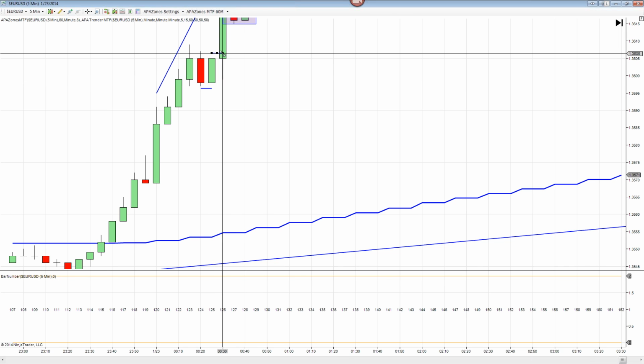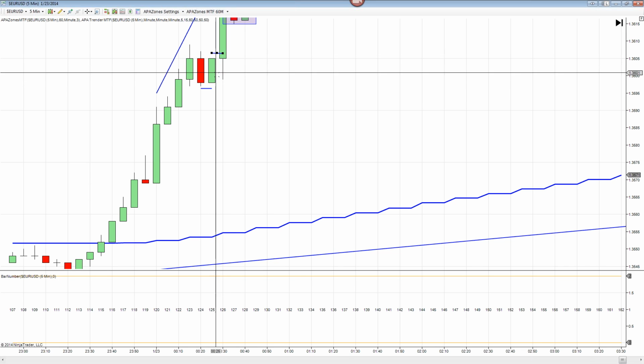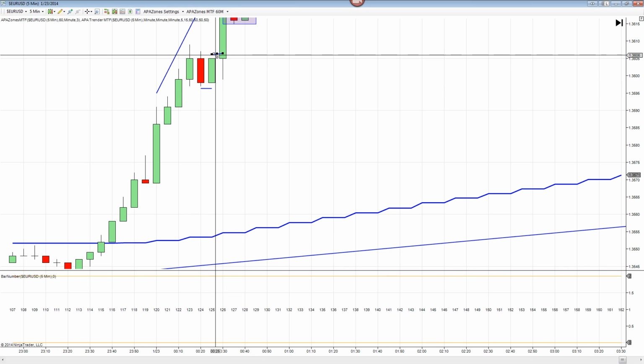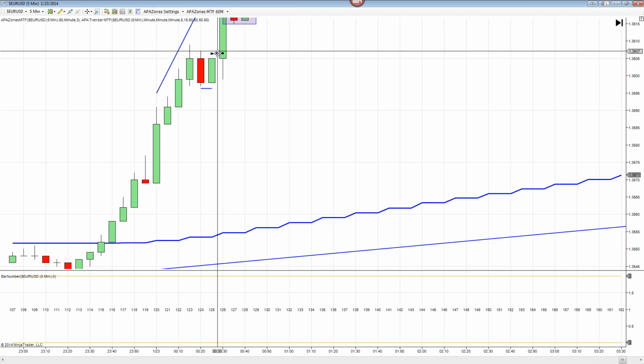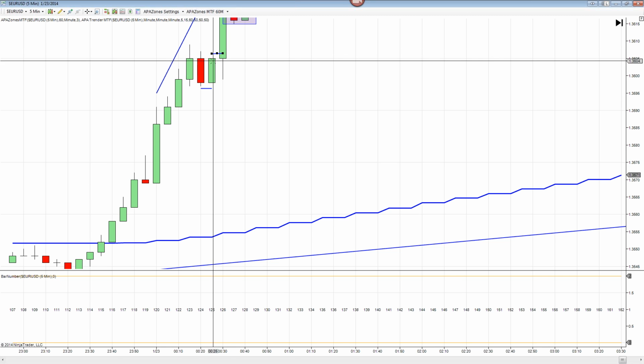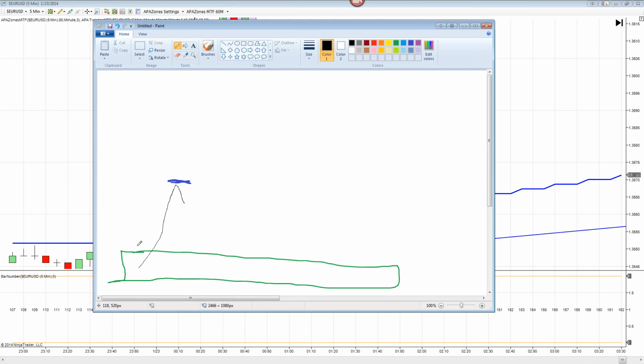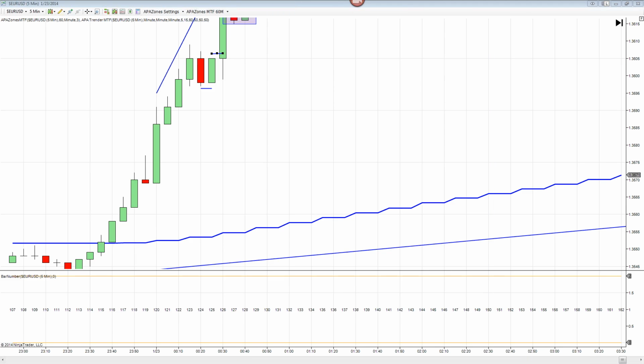But looking at possibly using that tick chart APA methods breakout to say that, hey, if we get above this line, there's a good reason that you should be thinking long, because it's actually formed support on a smaller time frame that you may not be able to see, and this pattern has already happened, and you could get into the breakout that way. So I have thought about that.